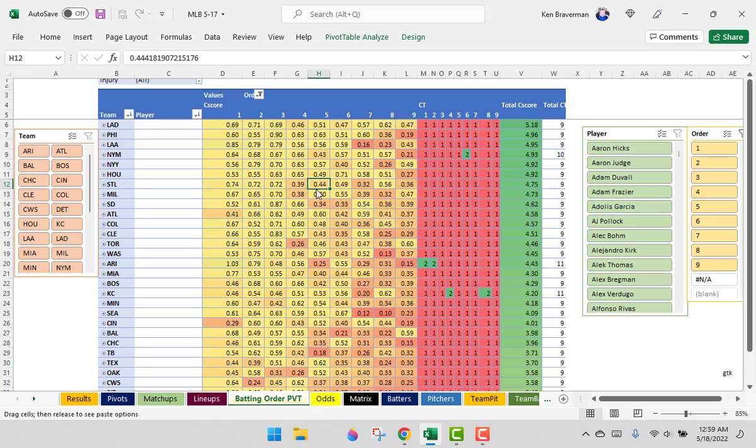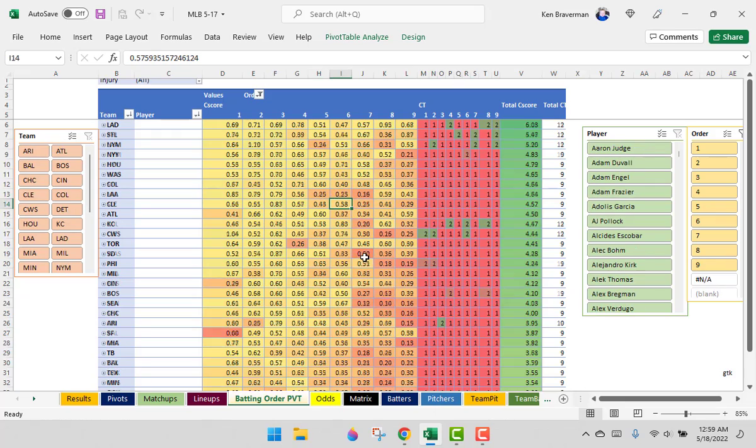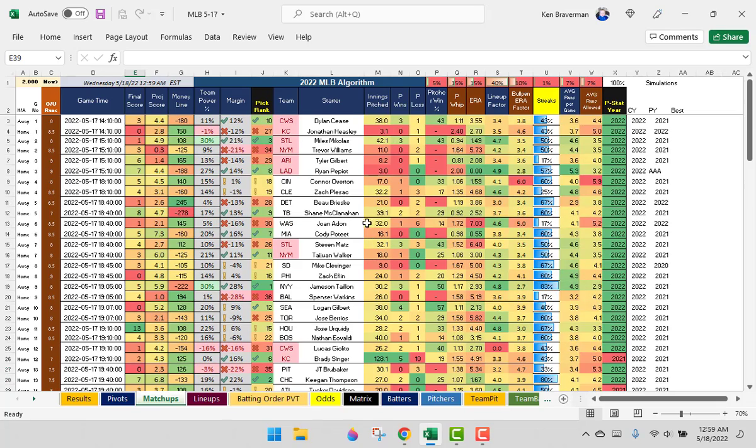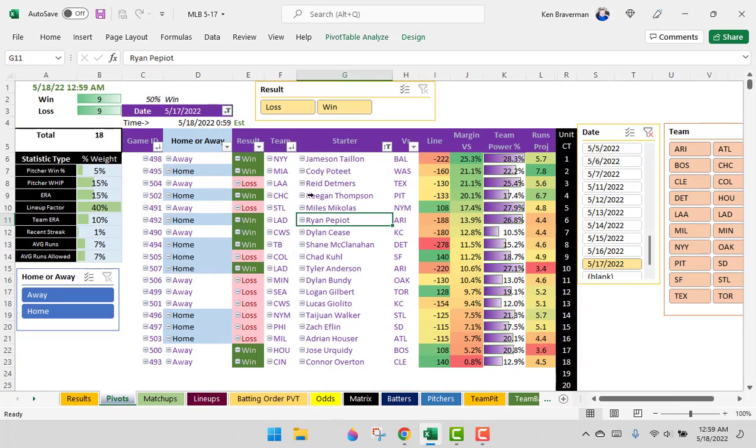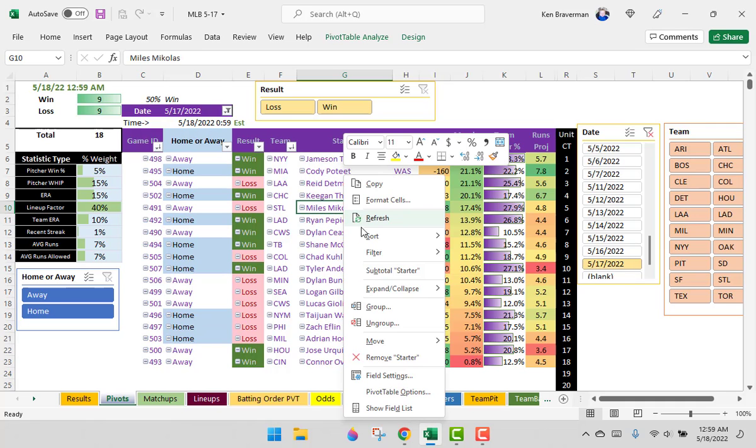Then you go and refresh the batting order pivot sheet and make sure that you have a player in every roster spot. They'll show up as a white square if there's no player here, but we have all the players in here. And once you do that, you're basically ready to go, and things have already changed here. So let's go back and refresh and see what the results would have been if we had all the correct confirmed lineups, because right now we're looking at what the expected lineups were for the day.